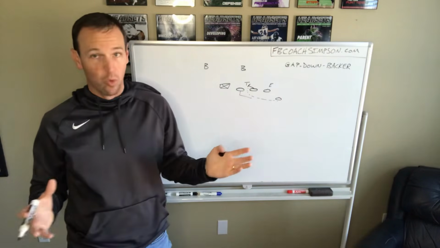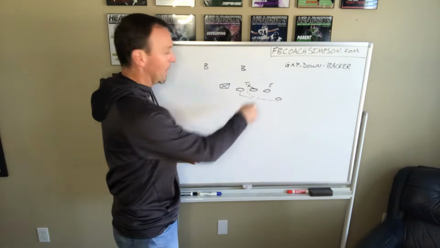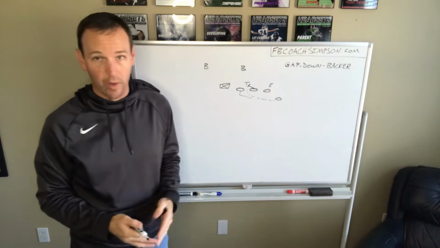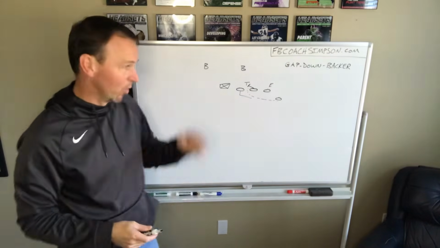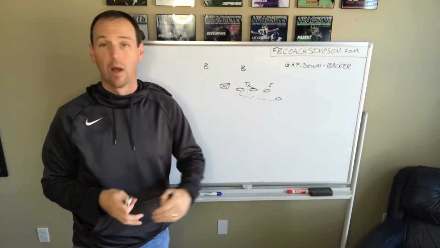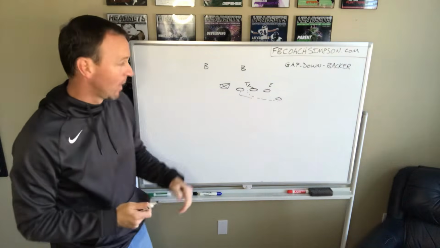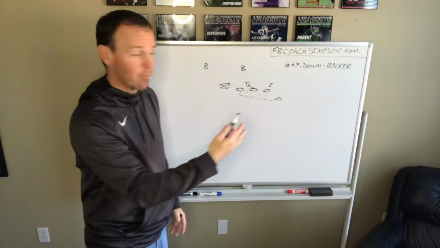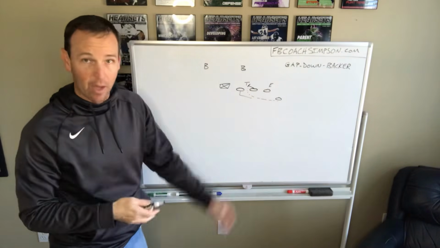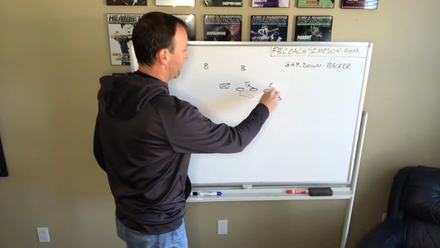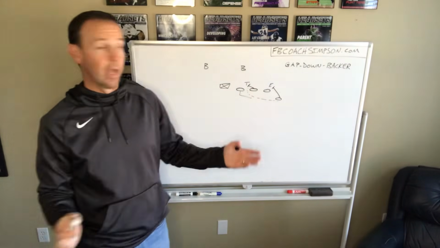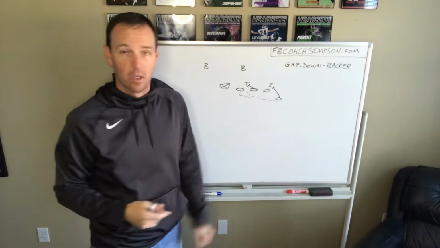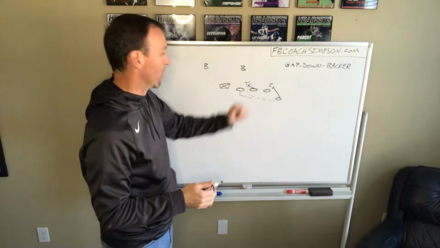Tight end is in the same rules. So we can see here, there's nobody in his gap. There's nobody head up on the tackle, so there's no down call there. So he's going to go to backer. I'm going to get to him in a second because I want to talk a little bit about how we teach that block. Our wing follows the same rules. This guy could be a 9, that's in the gap. He could be head up on the tight end, that would be down. So I know I am taking him. Those are the two blocks we have based on our rules. Gap or down always refers to blocking inside, and then backer, of course, refers to a linebacker.